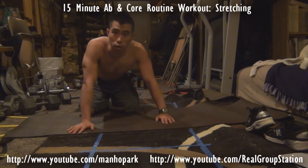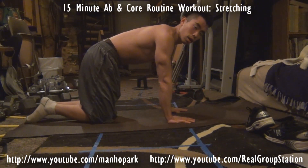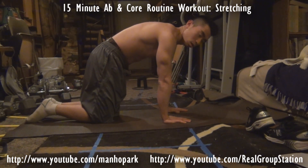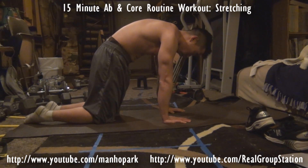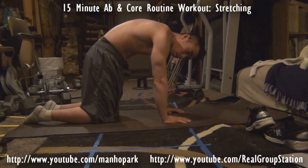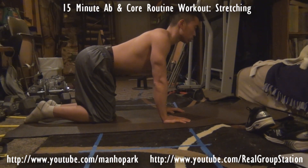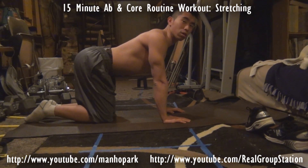The next stretch is the cat stretch. Get on your knees, hands at a 90-degree angle. First, lift your back up for 20 seconds — keep that taut. It's very critical that you don't overstretch because that can also increase injuries. You've got to know where your extremes are and not try to go beyond them. Then reverse it by stretching it out. You might actually feel it in the lumbar area. Lift your neck up. This workout is specifically for stretching out your back, so it's primarily important that you understand these stretches are for your back.